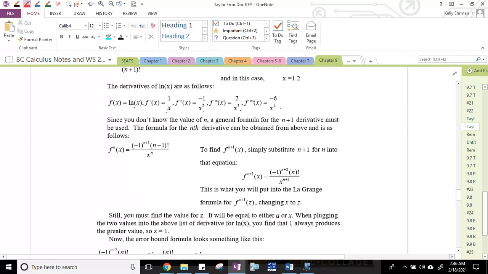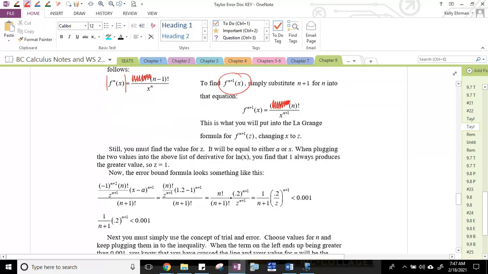Well, the nth derivative is what we figure out first. Now, I don't use the alternating piece because in our error formula, remember, we're always looking at absolute value. But we did figure this out yesterday. We said, okay, the numerators turn out to be n minus 1 factorial, and the denominators are all x to the n. And then remember, the next step is to find the n plus 1th derivative for the formula, which is literally just plugging in n plus 1 into your formula. And again, ignoring that alternating piece. So n plus 1 minus 1 becomes n factorial. x to the n becomes x to the n plus 1.